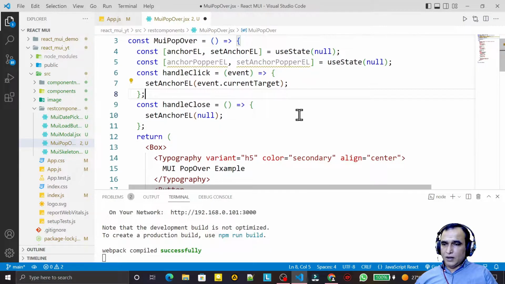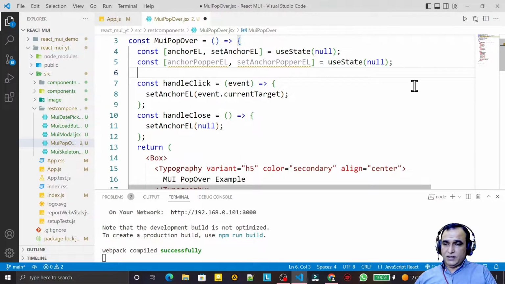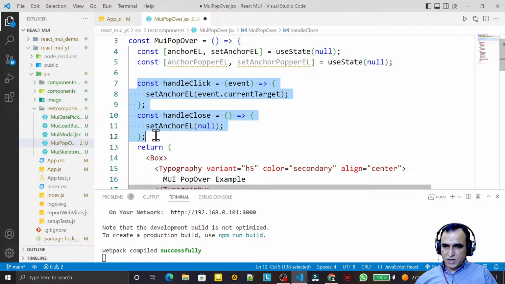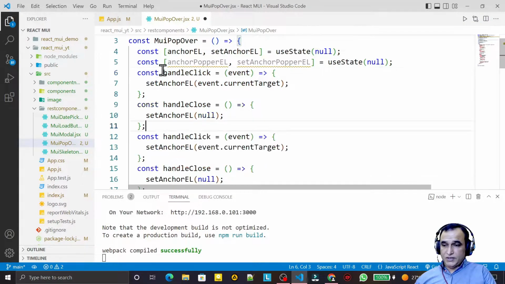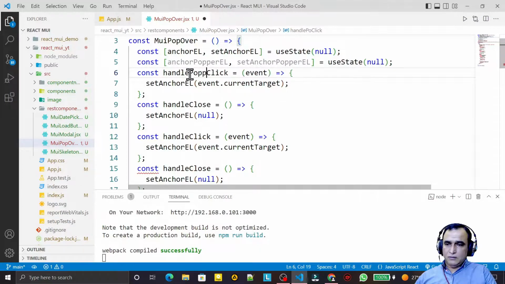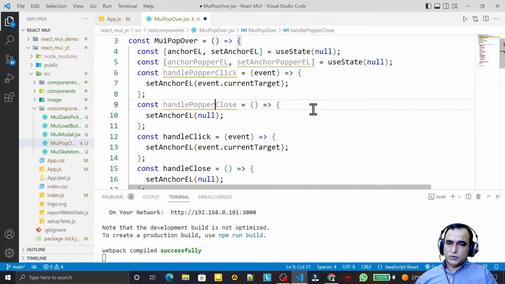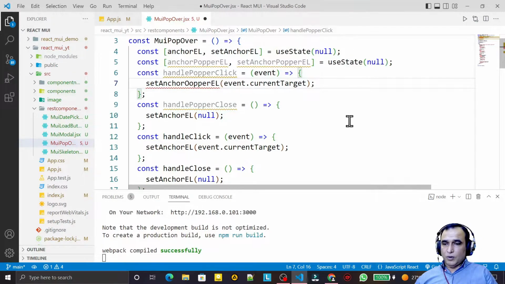Now I need to handle the separate functions also. So I copy both the functions, paste them here, and name them handle popper click and handle popper close. Same, but in place of this I pass popper el here, and again popper el here, and we use this also.